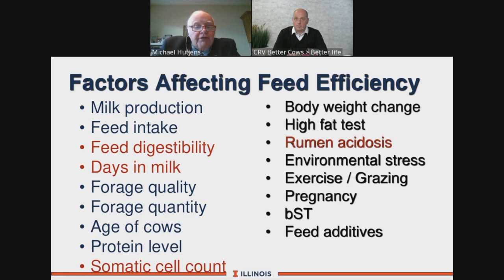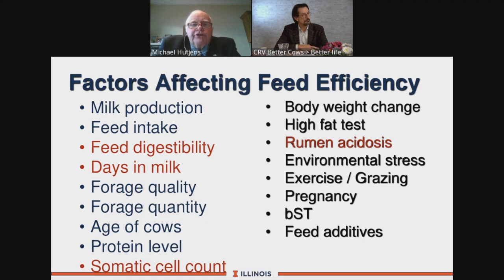Obviously, in our 30-minute presentation, we will not walk through all of these, but it's not an easy task. There's lots of factors that can, in fact, impact feed efficiency on dairy farms. I highlighted in red, or at least kind of reddish brown in my PowerPoint, what I call the big four. The first one is feed digestibility. Obviously, this has got forage quality written all over it. It simply says, if I have high forage quality, my cows can get more nutrients per unit of dry matter going to those cows. Days in milk, notice that's highlighted.